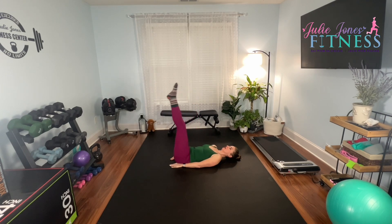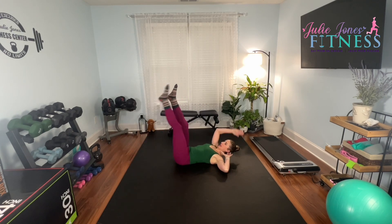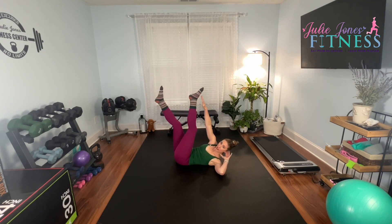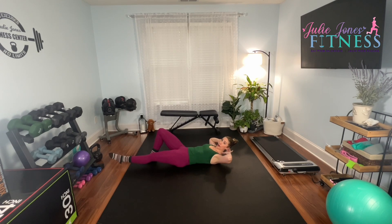You have one more and rest. That's probably one of the more challenging ones, right? So what we're going to do now is a single leg lower with an oblique crunch. You're going to lower one leg, and as it comes up you're going to touch. You can keep the other leg on the floor or float it, whatever feels more comfortable for you. We want to bring that foot up, cross and touch it, lower it back down. We're going to do 20 per leg.